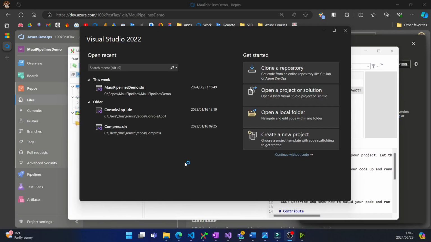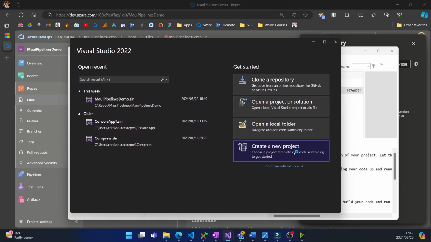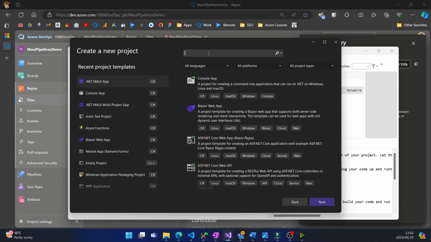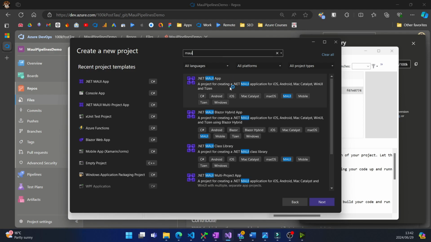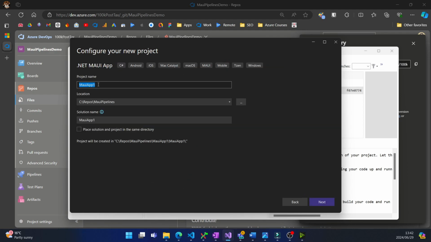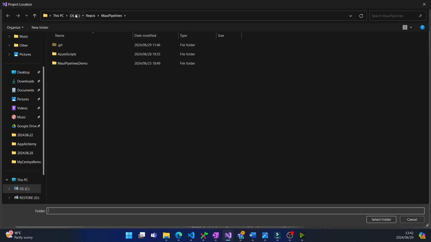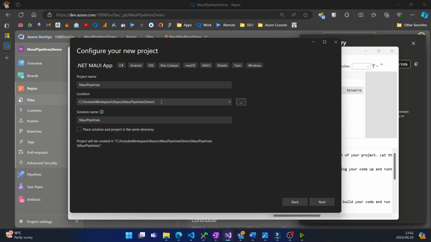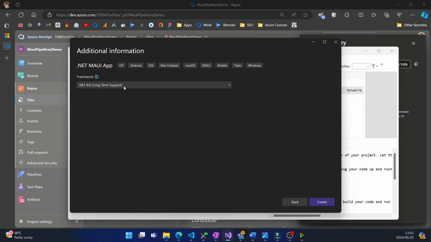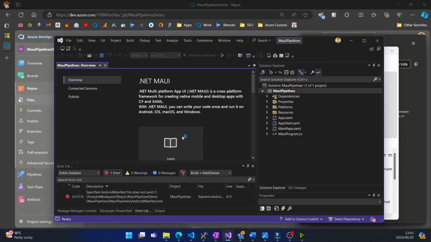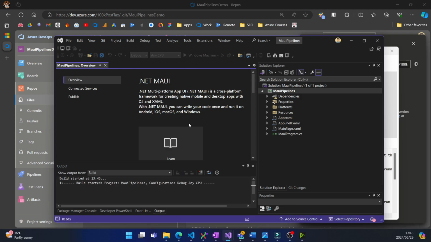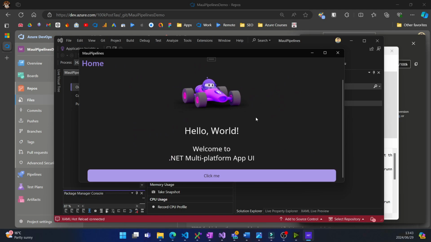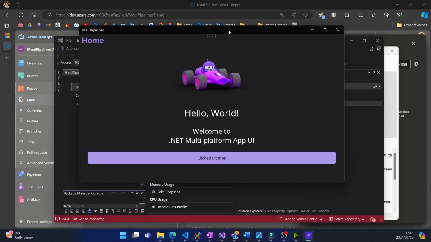So I've launched Visual Studio, and I'm just going to create a new blank MAUI project. So you can just search here for MAUI, and what we want is a .NET MAUI app. Next, let's just give it a name, and I'm going to store it in that. So now it's in the repository that I've cloned. Next, you can select your .NET version that you want to target there and hit create. So we have a blank MAUI project here. We can just quickly launch it for Windows and make sure it runs, or you can plug in your Android phone to launch the Android application if you've set developer options on either. And there we go. Our blank MAUI project has been launched and it is working.